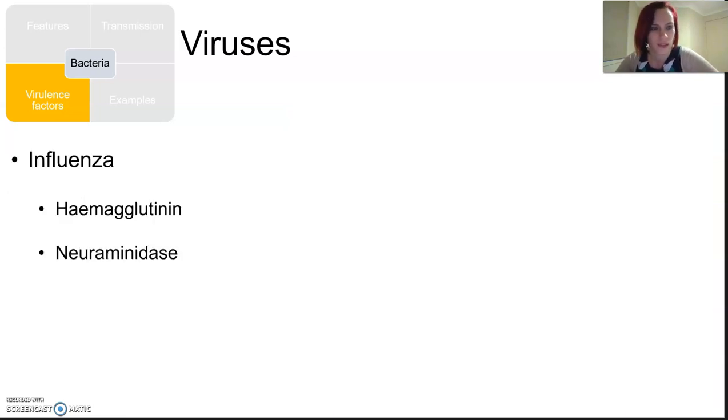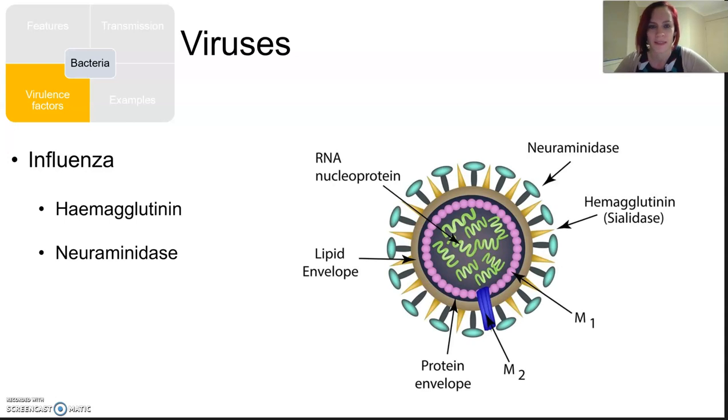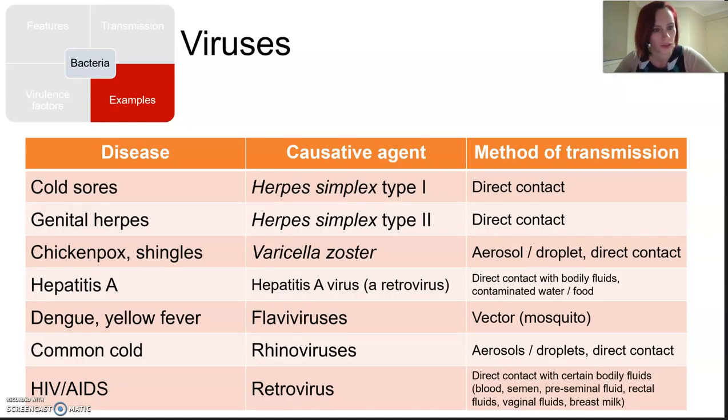Influenza has these two things, hemagglutinin and neuraminidase, and these are basically factors on the outside of its surface proteins. Neuraminidase allows the virus particle to be released from the host cell, but hemagglutinin is the attachment and fusion factor. So they have slightly opposing roles in getting the virus to make sure it is making us sick. Plenty of different versions of viruses, plenty of examples to choose from there. You can see, again, a really wide range of transmission factors there.